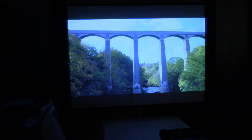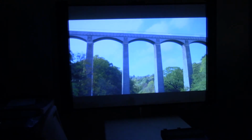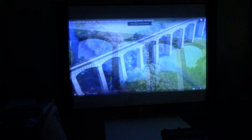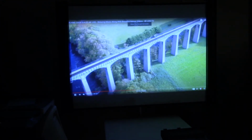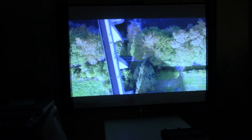This is some poorly white balanced footage from Wales, I believe, 4K footage on YouTube. Yep. And I still have to get the white balance worked out on this camera a little better, but the picture looks great, colors are vibrant. A lot better looking in person than it is on the camera. Way more reds in person. I think my white balance is set more towards the blue. But anyway, the important part is it looks good. We have a full picture. All of the functions are good. The Wi-Fi works. Everything works in it. So it's good to go.